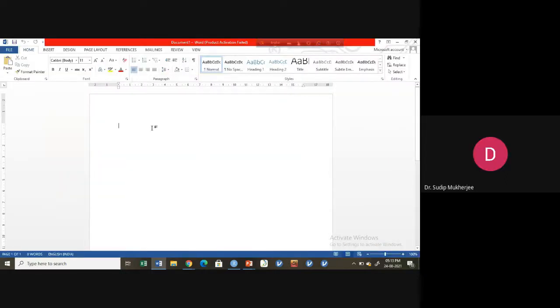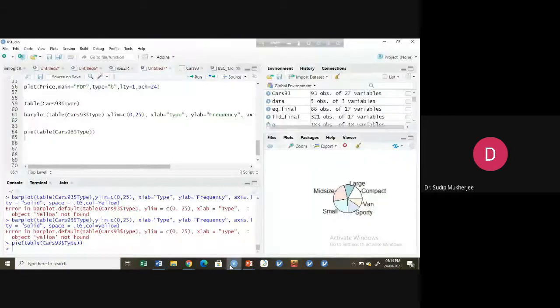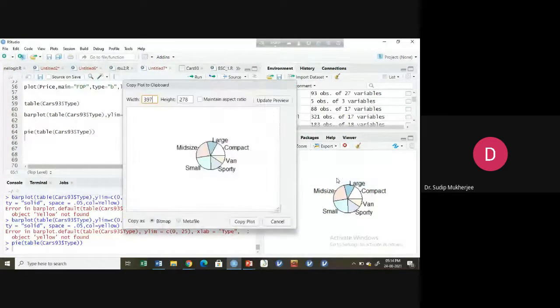Sure. So this is the diagram. For any plot, click on export, copy to clipboard. You change the height, width, everything. Suppose this is 400, 500.